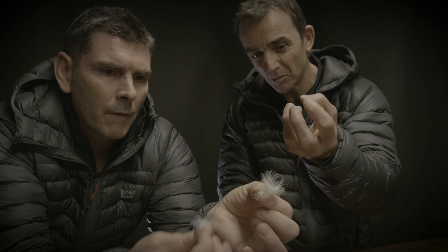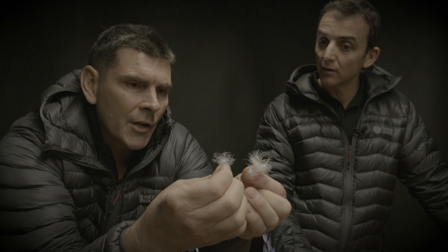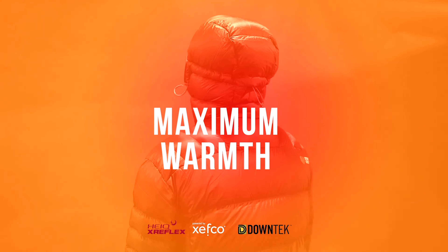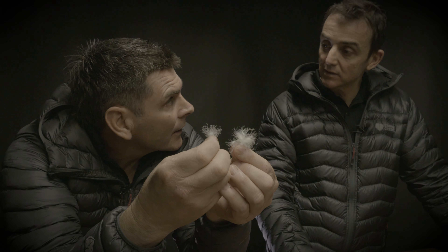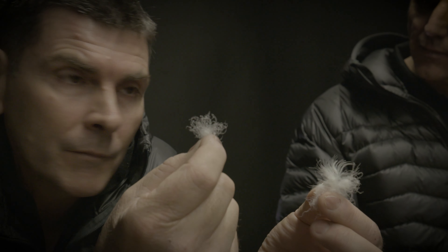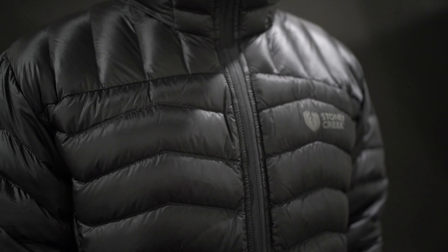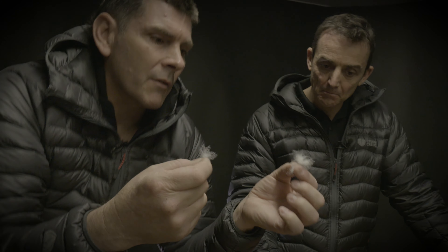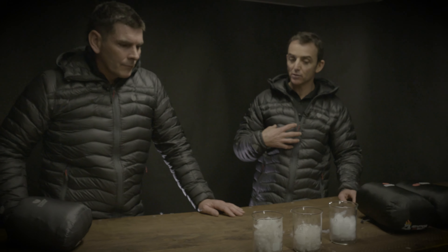And there's a little feather in there too. That's the Primaloft Gold Downblend — if you pick through it you can actually see the Primaloft fibres. This is the 700 CUI, so the difference is the barbules aren't as long and they're a little more compact. You're still getting a good amount of warmth but not as much as the 850. You can clearly see that the 850 will hold and retain pockets of air a lot easier. So: 90-10 goose down is 850 CUI, and Primaloft Gold Downblend is 700 CUI.